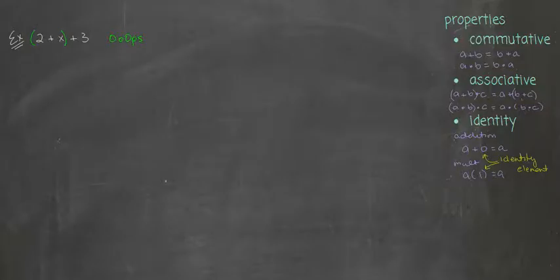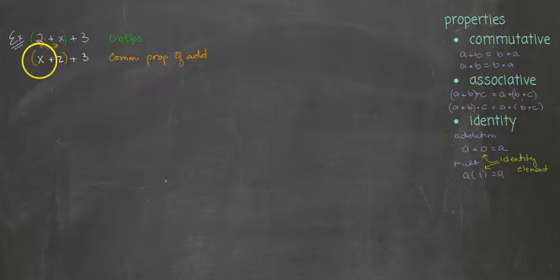But I could add 3 to 2, but the question is, am I allowed to do that? Well, I actually can, because I can switch x plus 2. I can rotate them around each other, right? So now all I've done is reverse them. And what property tells me that I can switch them back and forth? That's the commutative property. So the commutative property of addition tells me that it's okay to switch these back and forth.